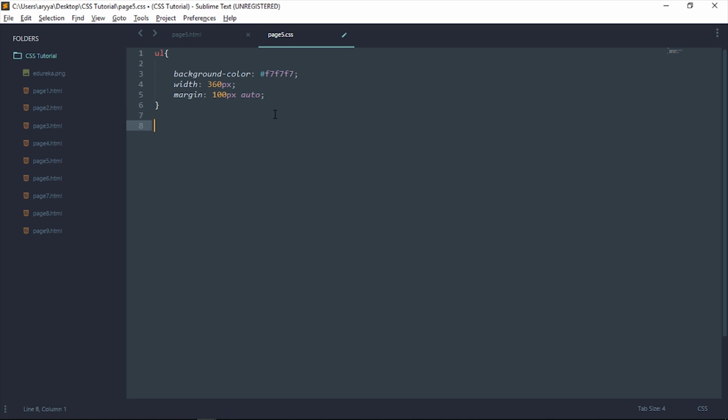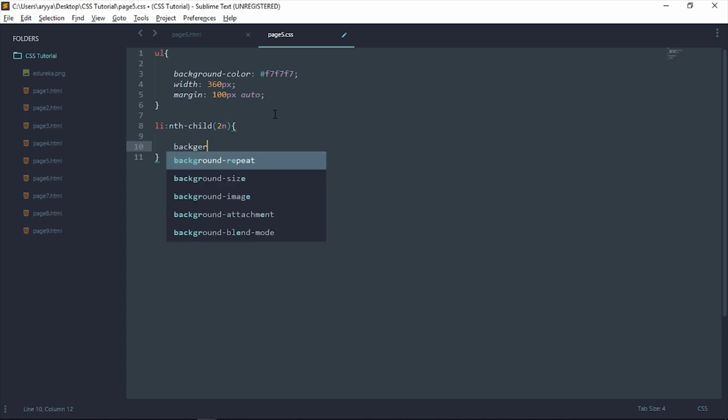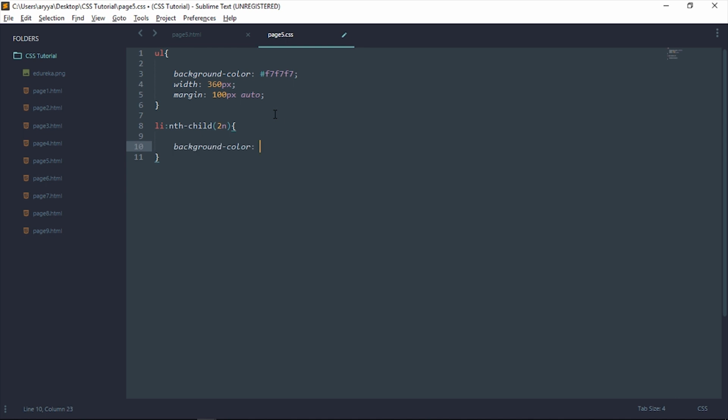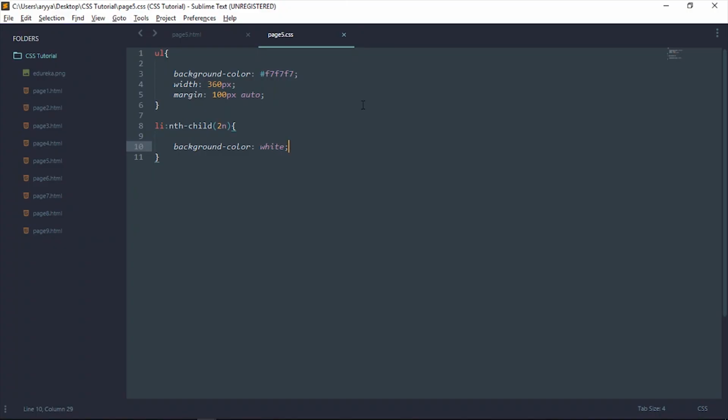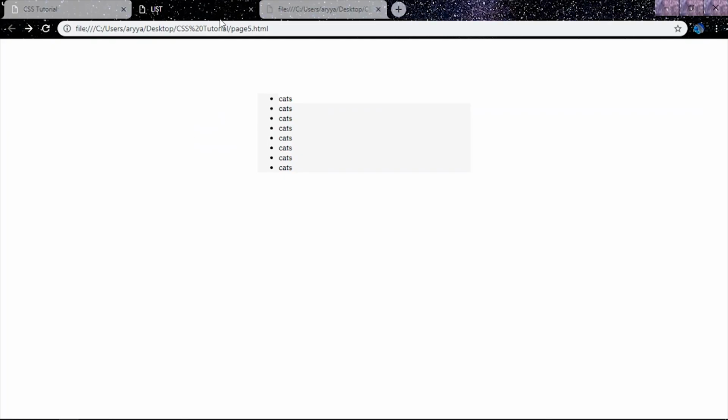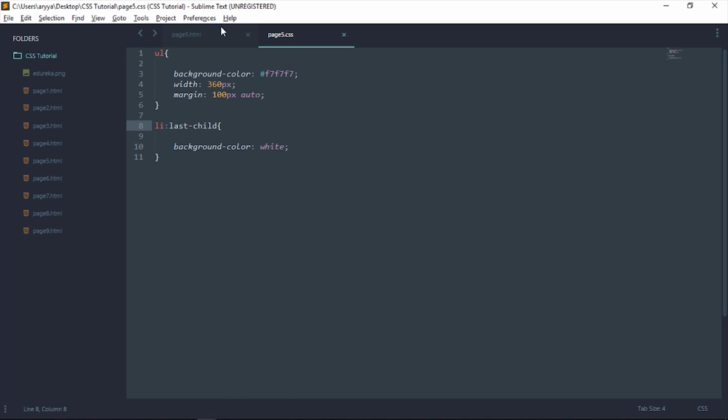Right, now suppose you want to say li nth child, and you could say something like 2n. So this will select all the even children, and you could say they have a background color of white. So let's see how that changes things for us. Now you see that all these things out here have an alternating background color where it's gray, white, gray, white, gray, white, and that's how you select all the even children. Now you can also select the first child by saying first child. For that we do not really need this 2n counter, and now only the first is white. You could also say last child, and now the last will be white. And that's how stuff changes with CSS.